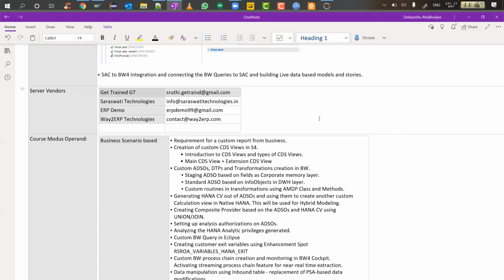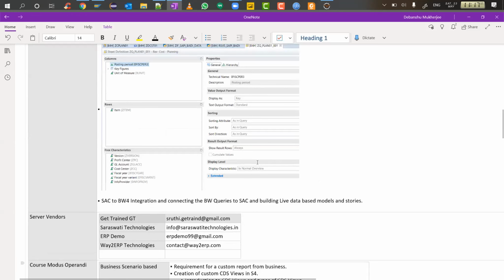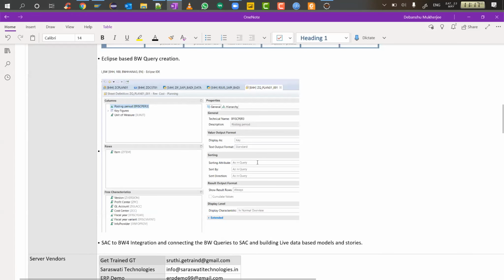Sure, got it. And as I explored myself so far, the term which is a little confusing to me, or to many people, is the VDM, the virtual data model. When I say virtual data model, is the CDS view called a virtual data model?